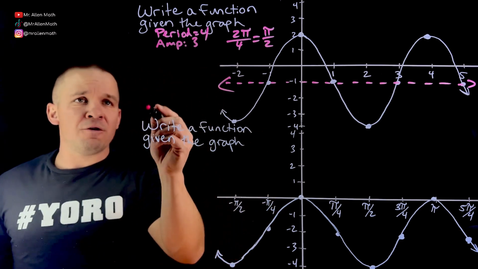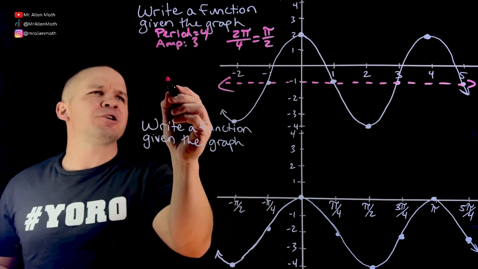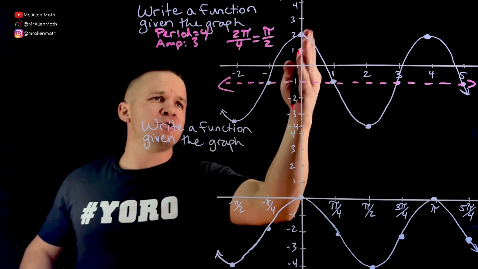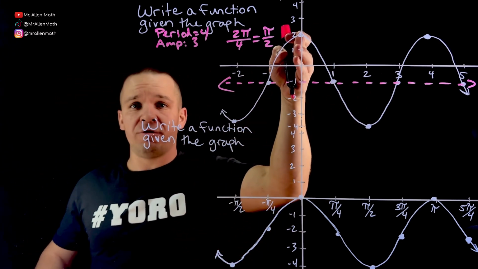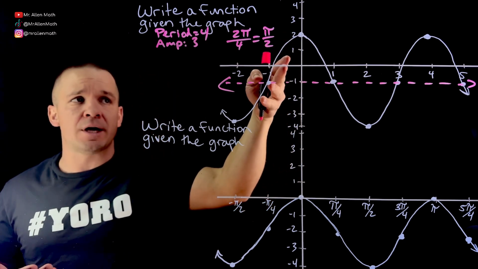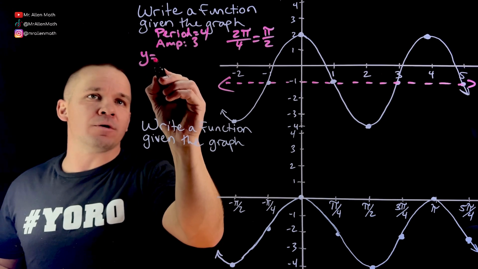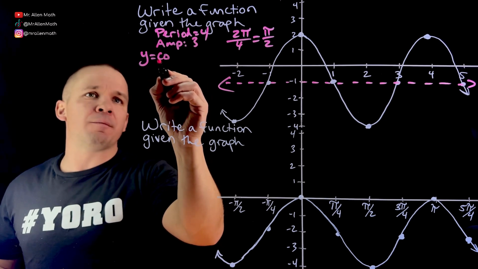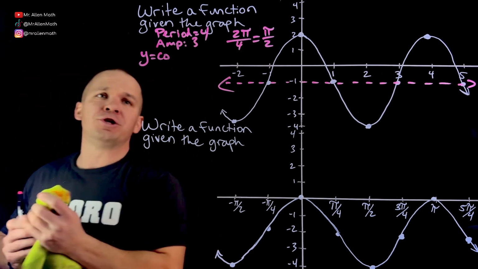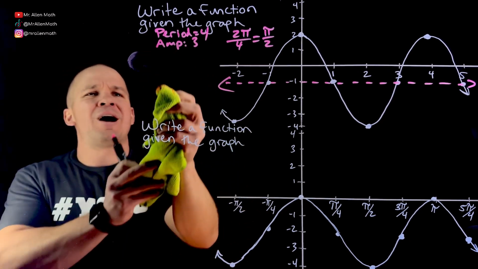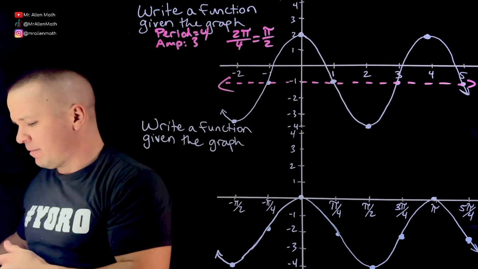So for sine, let's start with our, actually, I'm going to start with my cosine graph. I think it's a little bit easier with the cosine graph because you may notice that here I'm starting above the midline, which is how a cosine graph would start, and no phase shift. That's kind of nice. So y equals cosine. Actually, hold up. I should probably have a 3 in front there. We just wrote that it has an amplitude of 3, and I'm already forgetting to write that down. Come on, Mr. Allen. Come on. All right. Here we go.